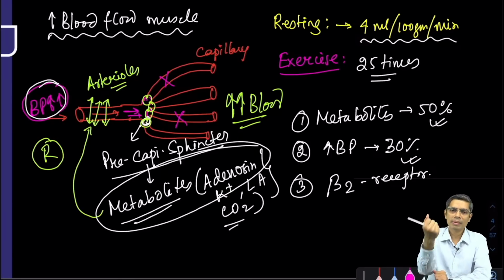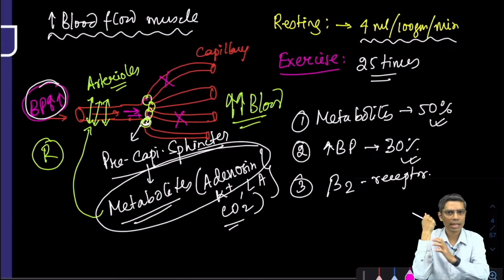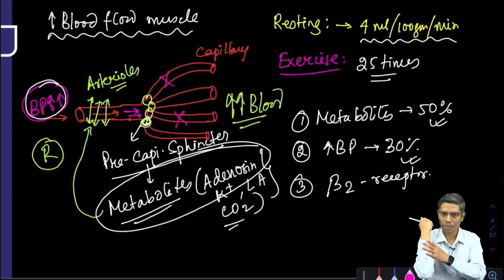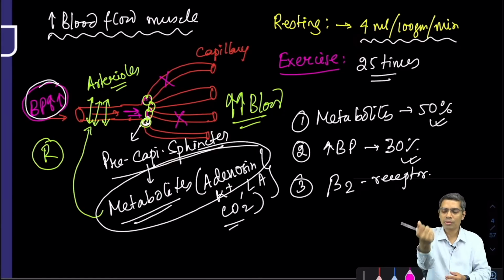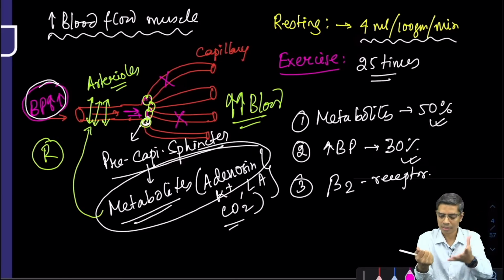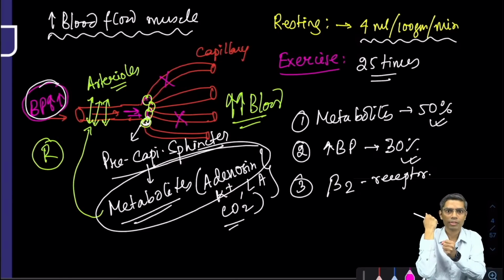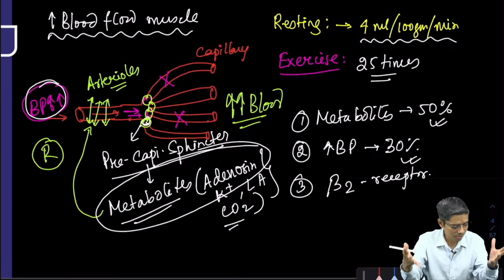Rhythmic, because whenever you are contracting the muscle, there is compression of vessels inside the muscle, so at that time blood flow cannot increase because you are compressing the vessels as well as capillary. Now you are relaxing, blood flow will suddenly increase. Again you are contracting, the blood flow will decrease. Again you are relaxing, the blood flow will increase, right?